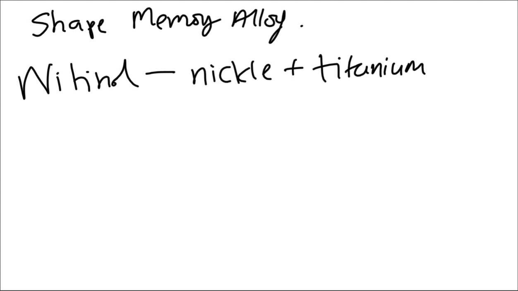And this is a metal that you can change the shape of, but if you heat it up, it's going to turn back to its original shape. So you put it into its shape, heat it up, and it's going to turn back to what it originally was. So these are used in things like flexible spectacle frames, which when crushed or damaged, they will pop back to their original shape because they are made of this shape memory alloy.